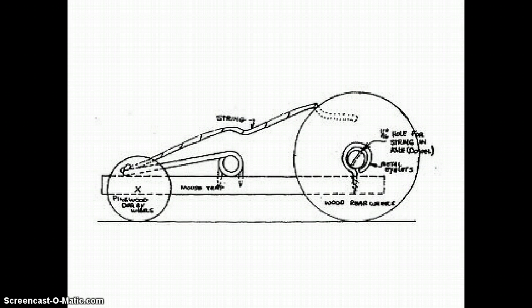Okay, now I'm going to explain the velocity. The mousetrap is actually in line with the wheels. So when you pull it back, the tension goes over here, and this is what actually makes the wheel move. It's kind of like a pulley. Yeah, a pulley, because there's no friction in the way the spring turns.